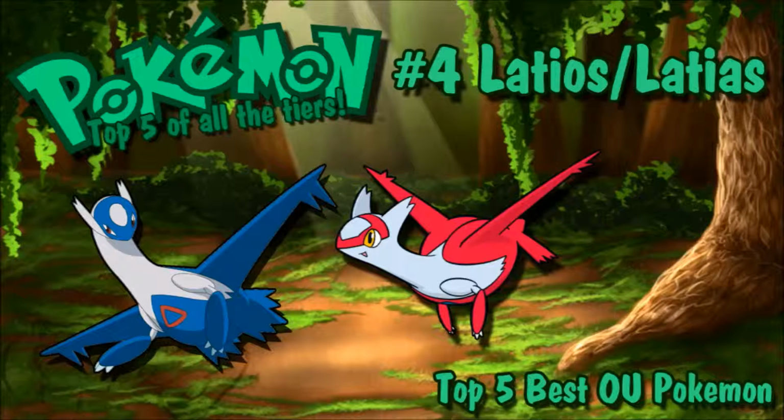Of course, things like Draco Meteor and a lot of coverage because psychic types mostly get a lot of coverage. So Grass Knot, Thunderbolt, I think, Energy Ball. Let's see what else. Psychic, of course, Psyshock, and Shadow Ball. Just a lot of decent coverage, which makes it a really darn good mon. And that's why these 2 Pokemon are on my number 4 spot.